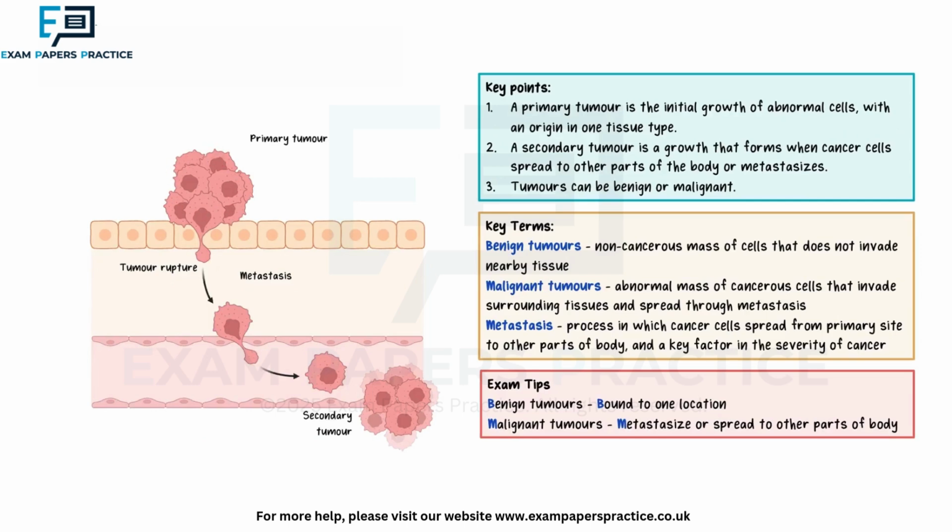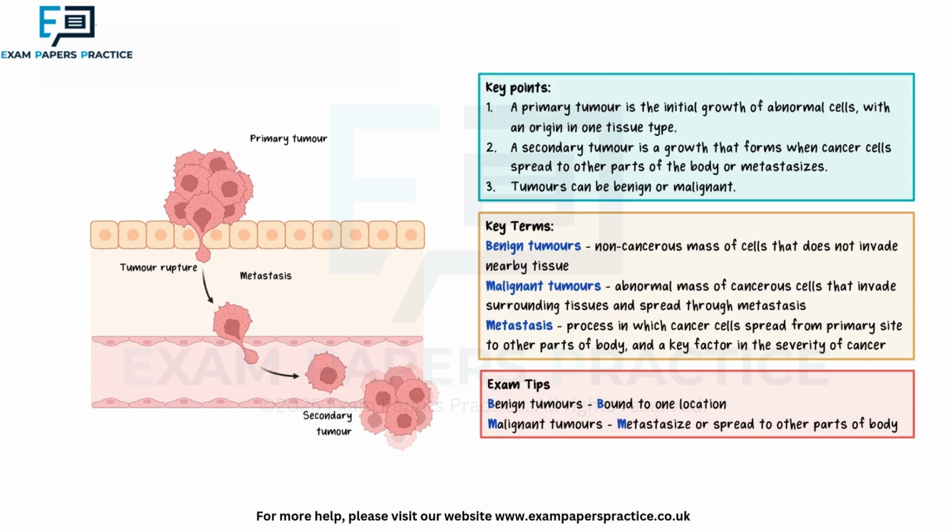The early stages of tumor formation start when a primary tumor, which is the initial cluster of abnormal cells, begins to develop and becomes invasive. Cancerous cells can detach from the primary tumor and enter the bloodstream or the lymphatic system. As these cells travel through the body, they may settle in distant tissues and organs, where they can continue to grow and form new tumors. We call these secondary tumors, or metastases.